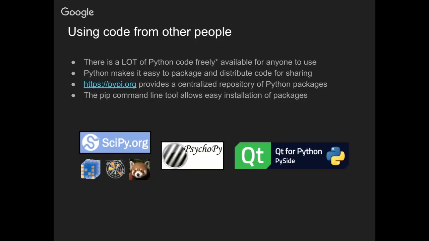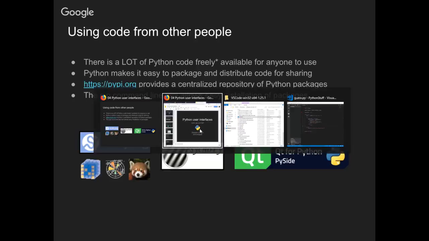Also, fortunately for us, there are so many people doing this, and it's such a popular thing to do, that there is a dedicated website that indexes a lot, not all, but a lot of the Python code that people have made available for other people to use. That website is PyPI, I believe it's pronounced PyPI, ambiguous, so pypi.org. I'm going to open that now in a browser.